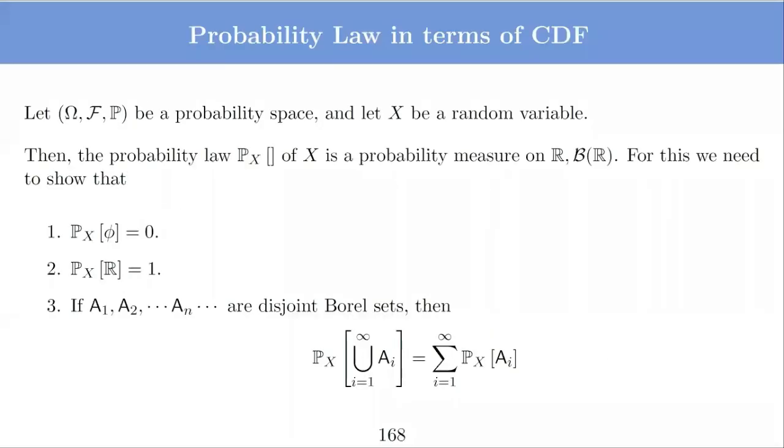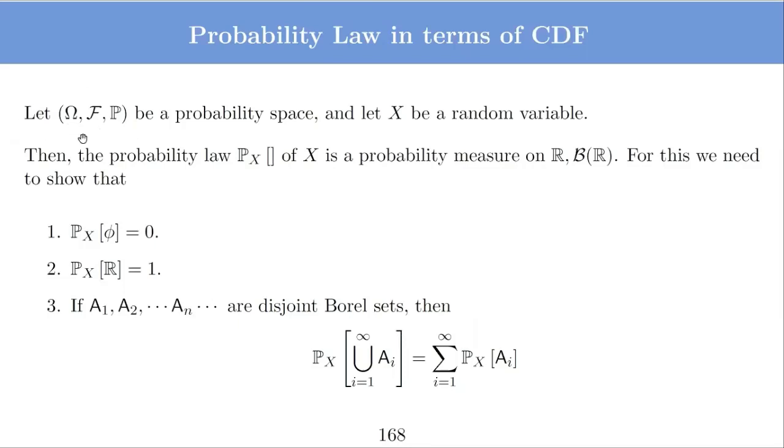So now the remaining is to prove that this probability law is also a probability measure. Then we don't have to convert it every time to the pre-image. We don't have to take the pre-image every time and then prove on the probability measure that this is true. Once we have proved that this probability law is also a probability measure, then we can directly deal with these new sets. So how do we prove that this probability law is also a probability measure?